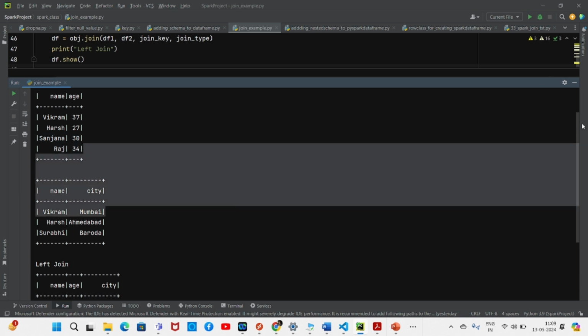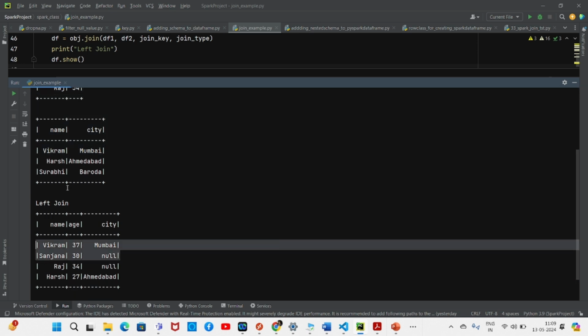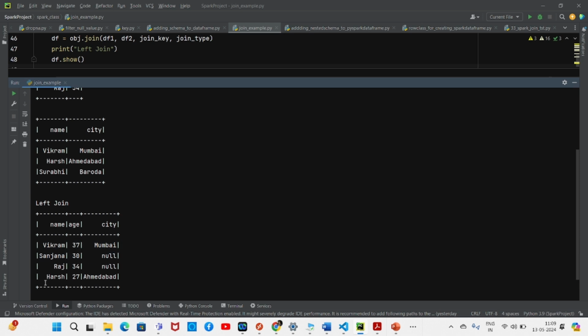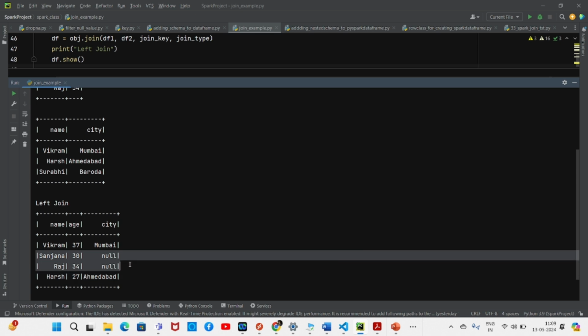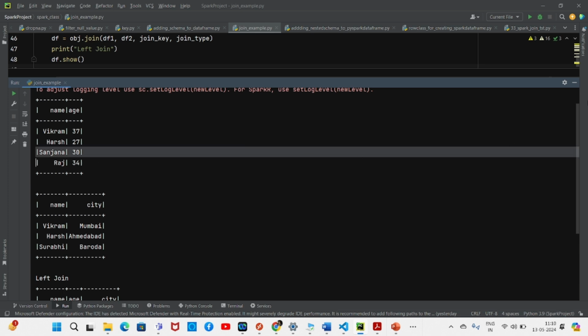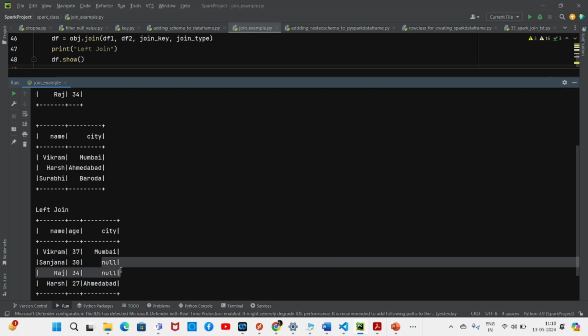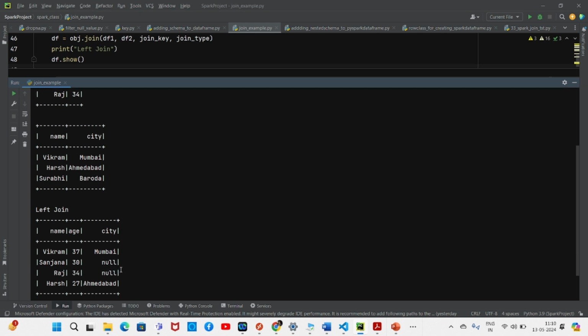So if you see the result, the Vikram and Harsh, which are common to data frame A and B, plus Sanjana and Raj, which are only present in data frame A, are being listed in the result. Since Sanjana and Raj records are not present in data frame B, the city for these two records comes out as null by default. Okay, understood? Now similarly, we can do right join as well.